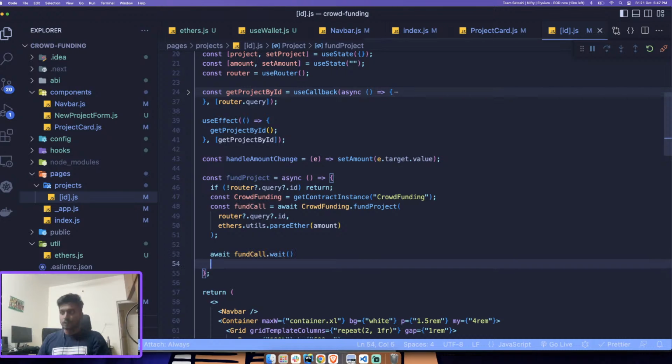We'll wait for the confirmation, and then this should be fine. So maybe you can also log this particular fund call here. Okay, log the address. Oh, no, not fund project, but the fund call here. Okay, and then we'll just pass this fund project on click. Okay, and then now if you refresh, let's refresh first.